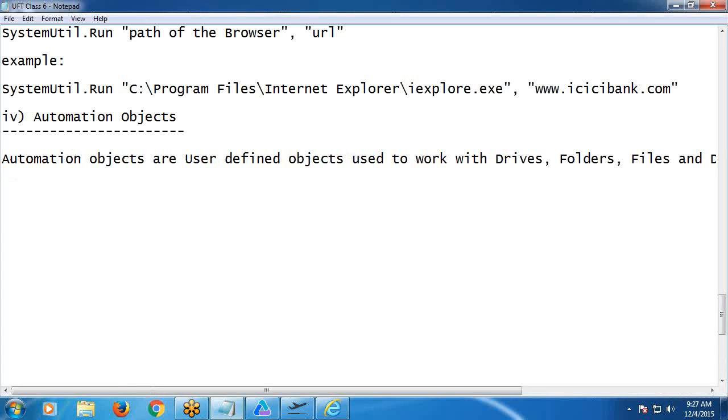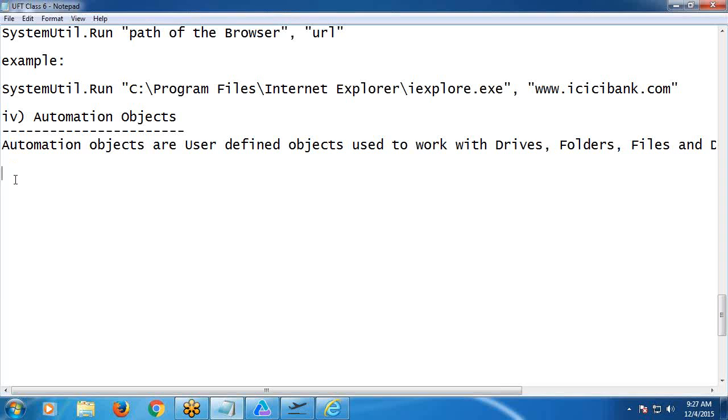See, what are the important automation objects for our test automation? Tell me, Samir, what are the important automation objects for UFT test automation?